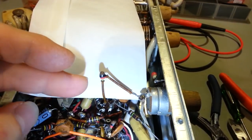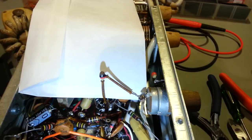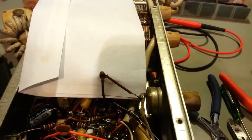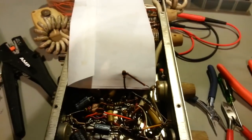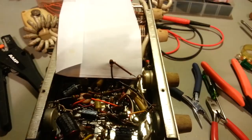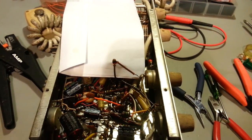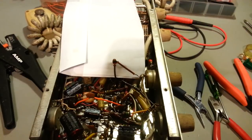So I'm looking at this one, and I'd actually replaced 3 capacitors. I was getting ready to do some more, and the more I looked at it, I was like, man, why is there an electrolytic capacitor in this part of the circuit? It made absolutely no sense. So I pulled the schematic out, and I'm looking at it.